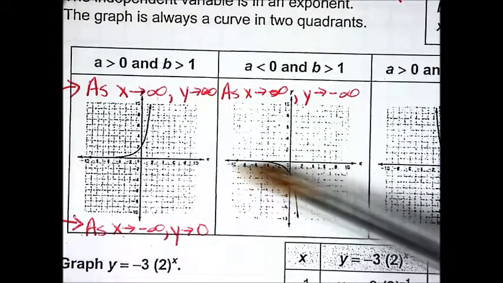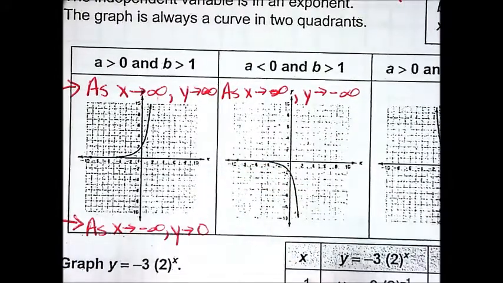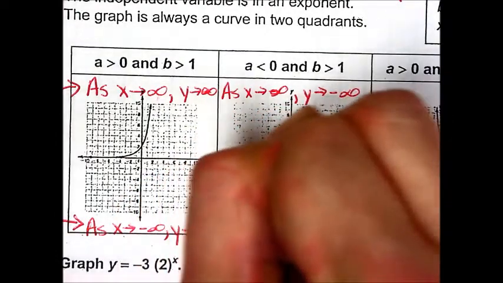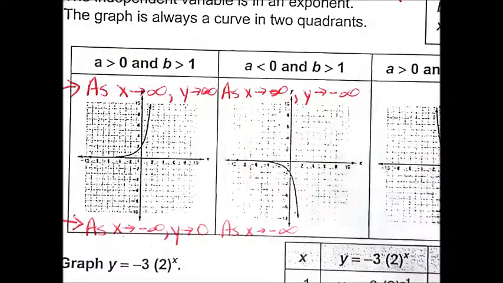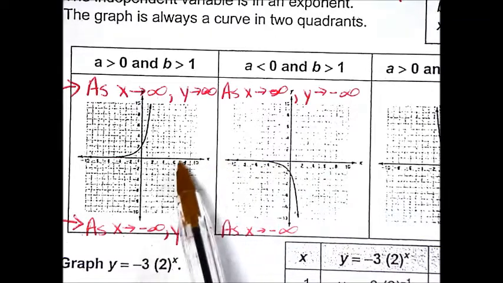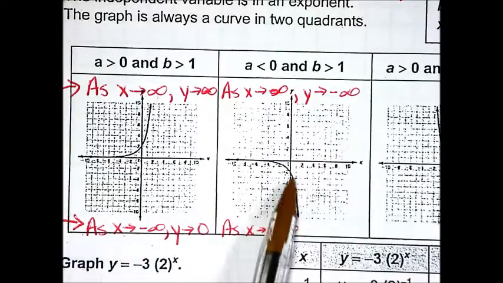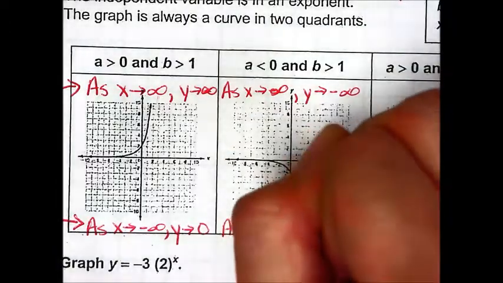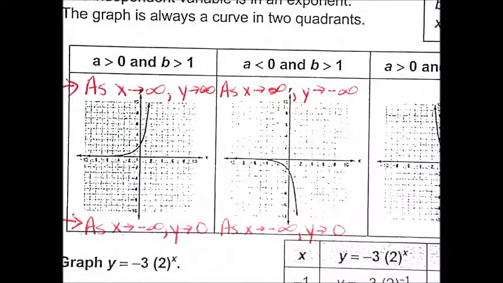Left end is always as x approaches negative infinity, because when you go left on the x-axis, you're going into the negatives forever. See how this gets up to 0 but never goes past it? We say y approaches 0. Okay, keep trying. Go again.